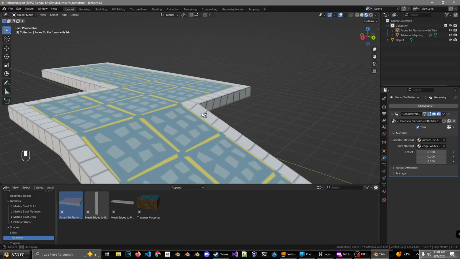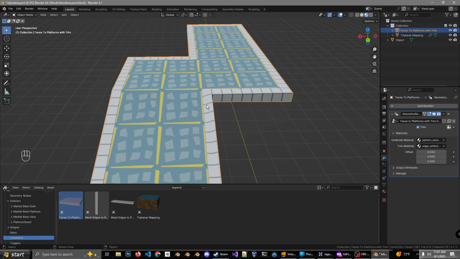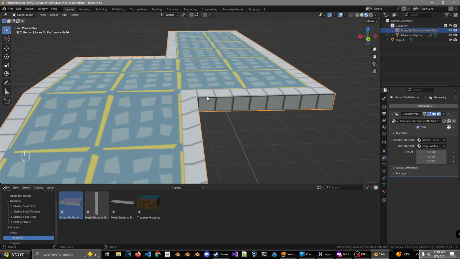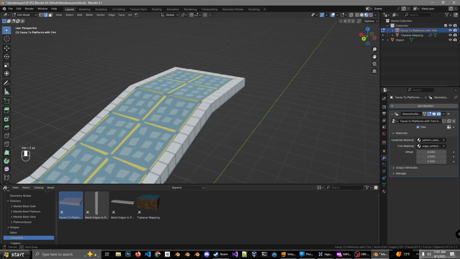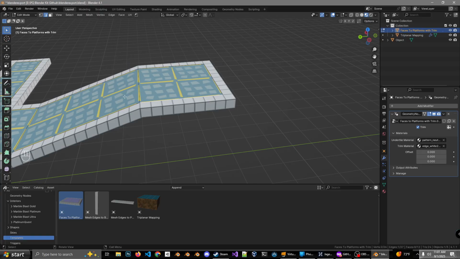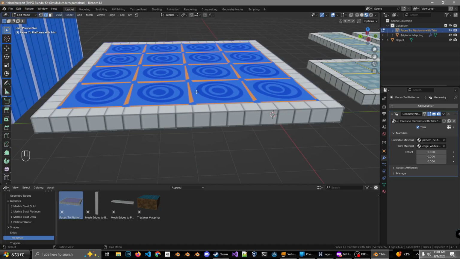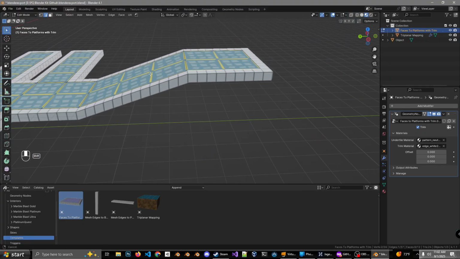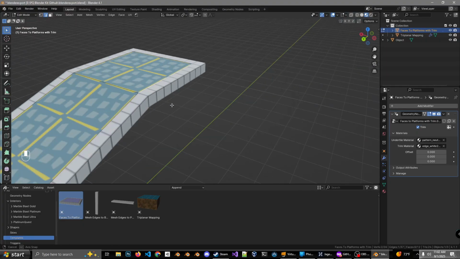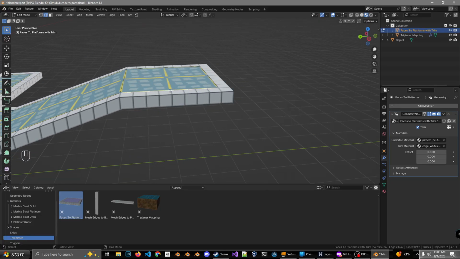There is one thing worth noting, and you can see it right there. You might get weird shapes like these if you do a sharp turn right after extruding from a sharp incline. As of the making of this video, there is really no way around that regarding this template. If it was a mesh from scratch, like this platform we made from the beginning, you could easily avoid it. But with this template, you will get strange artifacts like that if you do a sharp turn from any kind of incline. So the easiest way to avoid that is just to press Control.